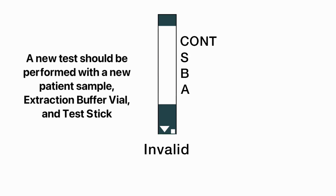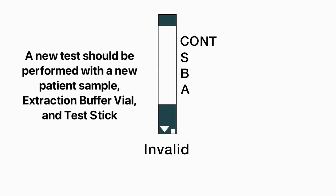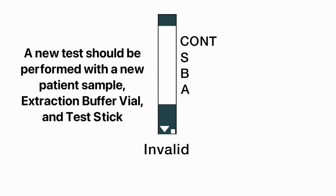Invalid test result. Check to see if a line is visible at the control line CONT. If a control line is not visible at CONT after 10 minutes, even if any other line is visible in the results window, the test has failed and is considered invalid. If the test is invalid, a new test should be performed with a new patient sample, extraction buffer vial, and test stick.